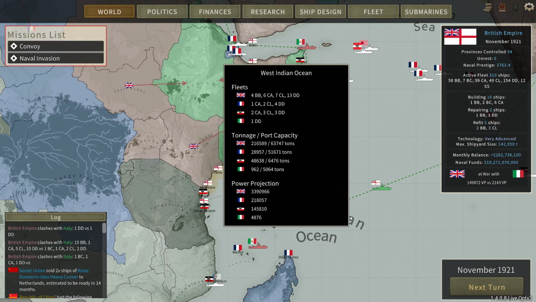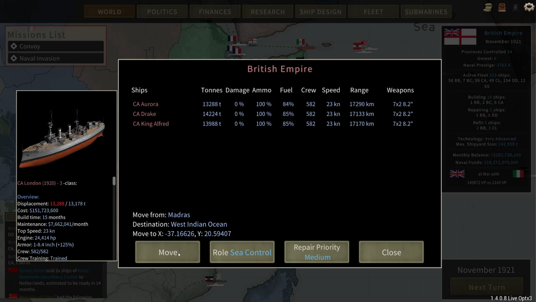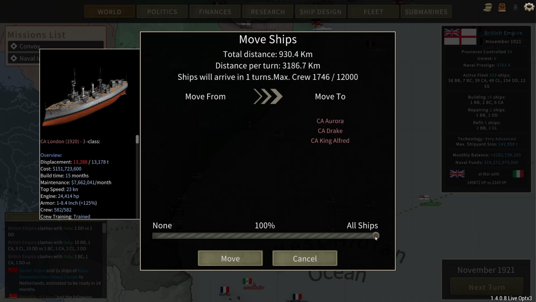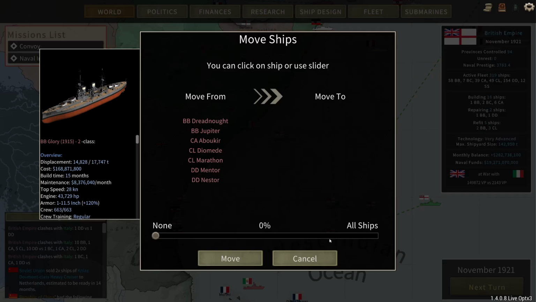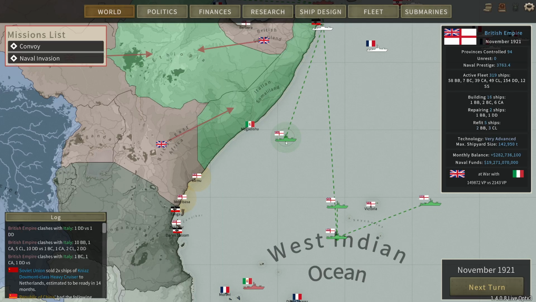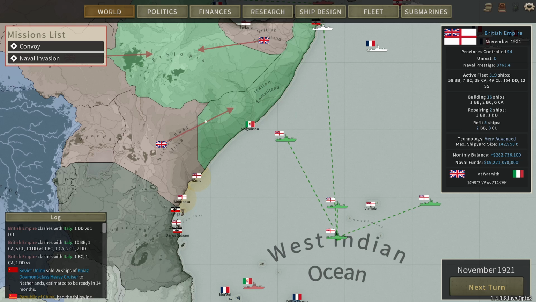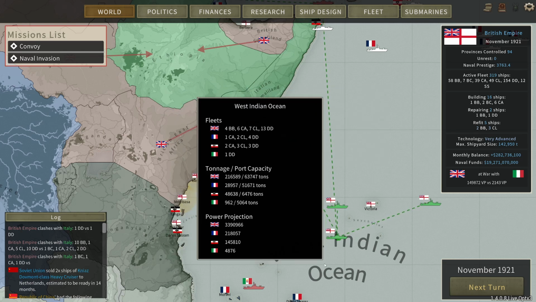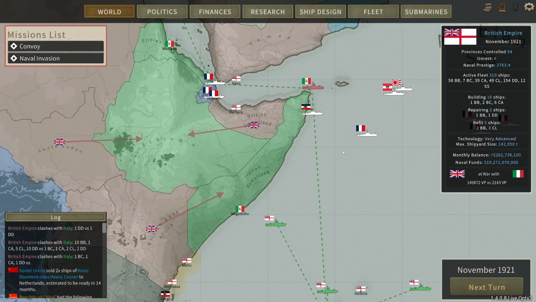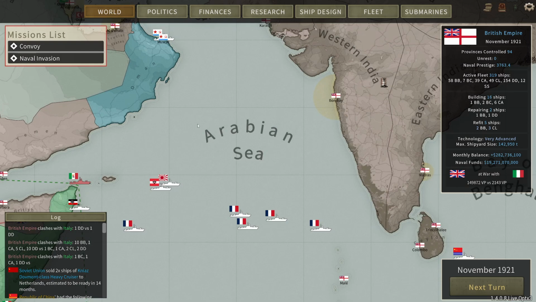Not able to do a naval invasion. I'm surprised with that. Look at that. I got 4 battleships here. You would say that is a big enough fleet to get a naval invasion started. I mean, let's form up here. Italian Somaliland, West Indian Ocean. So these ships should trigger an attack opportunity here before too long. Hopefully.